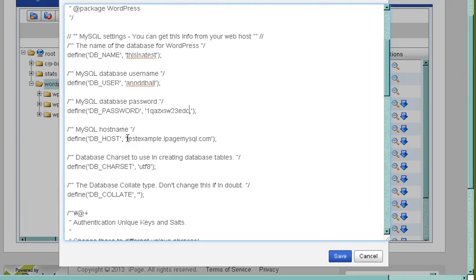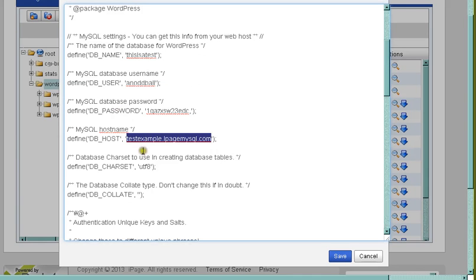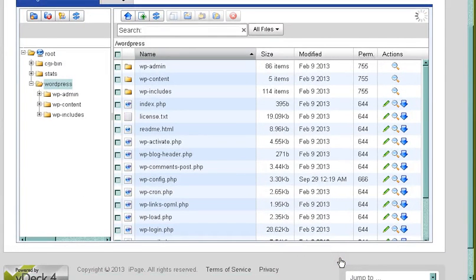Now, if you changed your web hosting provider, it's very important that you are connecting to the right database server. So in systems that use the VDEC control panel, you will find your server name right here. All you'd have to do is change it right here. However, for myself, I did not change hosting providers, so I don't need to change that. I hit save, and I am good to connect to WordPress.